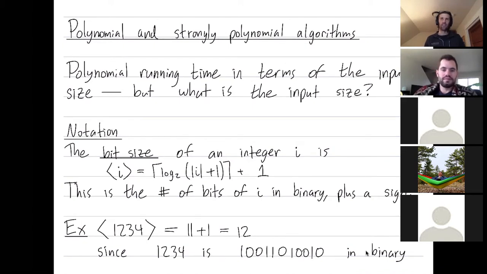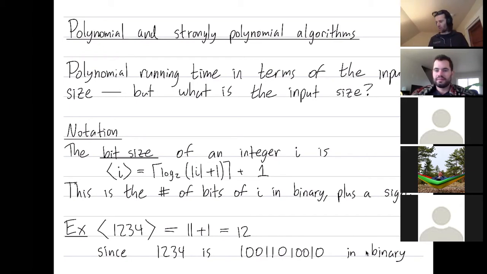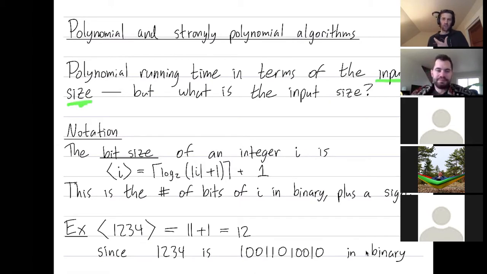I think the intuitive descriptions of what it means for an algorithm to be polynomial so far has not been fully accurate. So now's a chance for me to hopefully correct the record a little bit. A polynomial time algorithm should have runtime bounded from above by a polynomial in terms of some input size. So the input size is your input to the polynomial, you evaluate your polynomial, and then the running time has to be at most that much. But a big question is: how do you measure the size of an input?